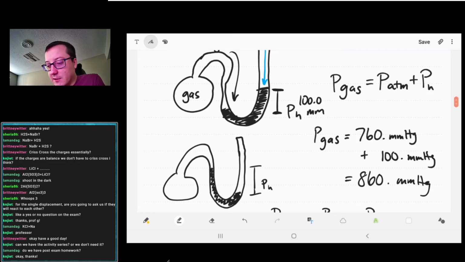If you notice the side of your atmosphere was taller, that means your gas sample has higher pressure. If the side of your sample is higher, that means you have less pressure than the atmosphere. And so you'd be able to measure it in this manner. So this is how people used to measure gas pressure.